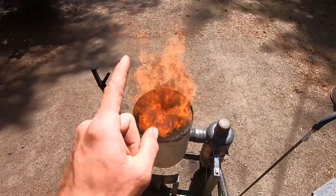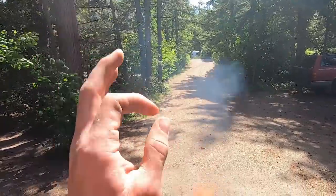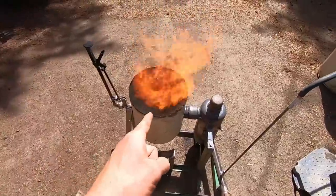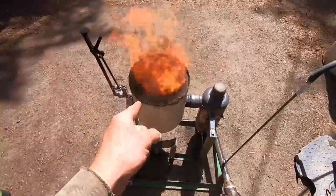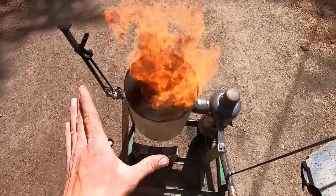One interesting thing is that this actually doesn't burn nearly as cleanly as I thought it would, although it's not that bad. It's not as clean as my waste oil furnace that I used to heat my shop, which is surprising, because I guarantee you this is much, much hotter. I have no idea what's going on in there, guys. I can't see a thing.